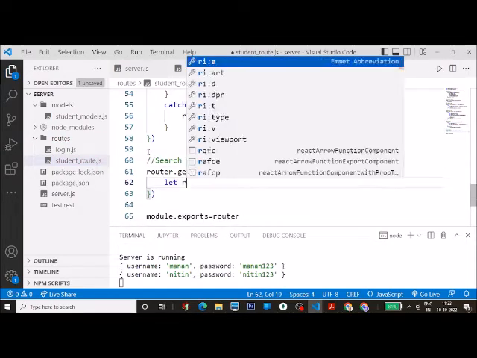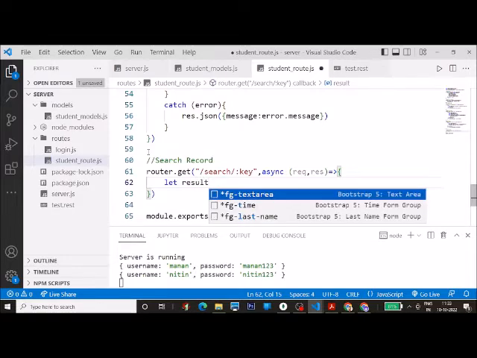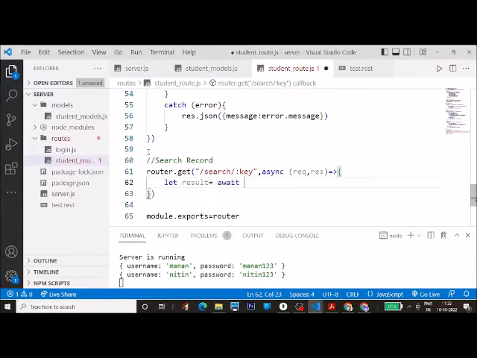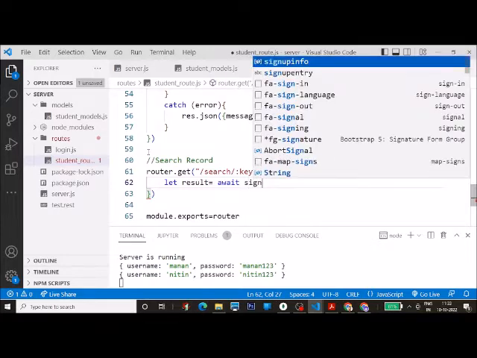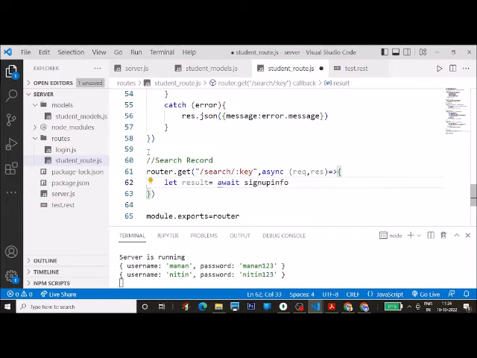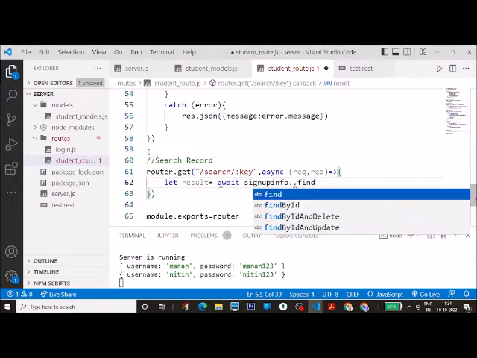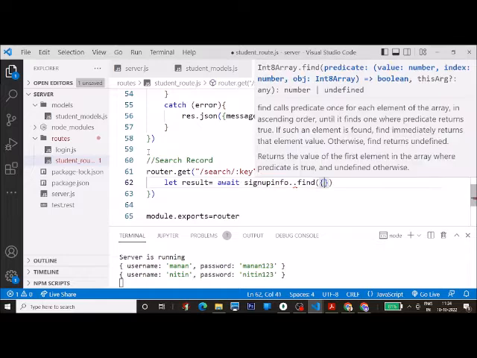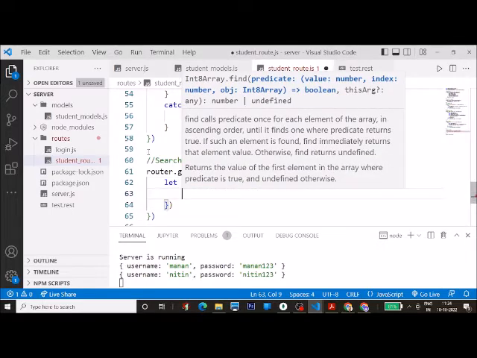So let's say for example result equal to, wait, it always sends a promise, so we need to write down await signup info dot find. Now here we'll write down something which is really important to understand.